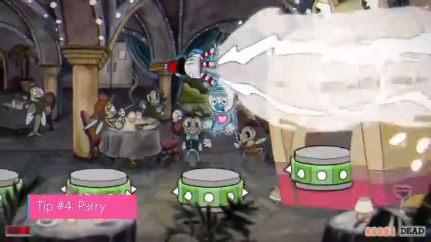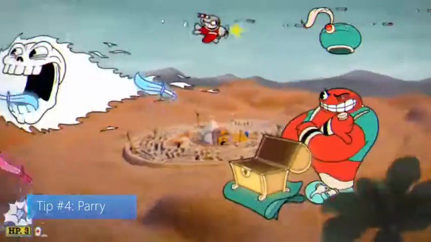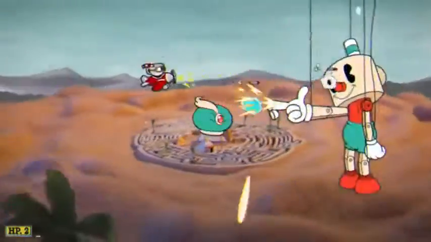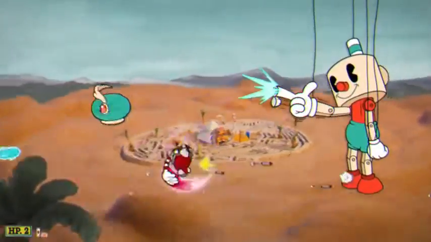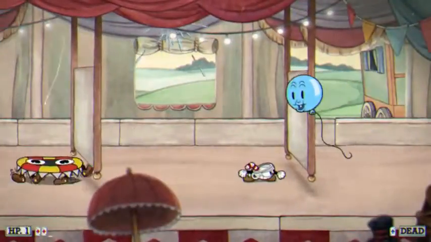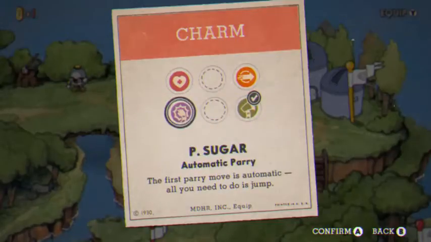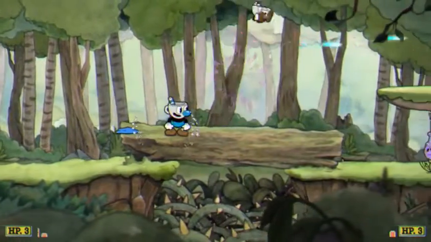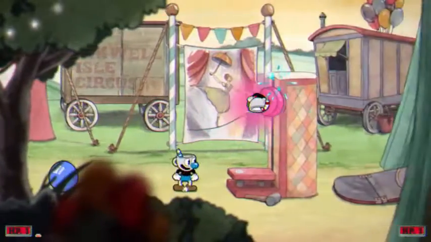Tip number 4, parry. Parry is a useful skill but often forgotten about until it's necessary. Occasionally, enemies and bosses will shoot a pink bullet or item your way. Jump in the air, then click jump again to parry these items. Unless of course, you're using the pea sugar charm, then it's automatic. Once an item is parried, it will either disappear completely or be useful to you in some way.